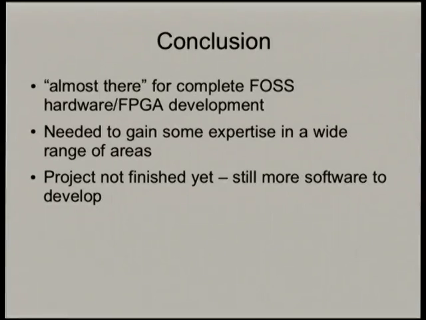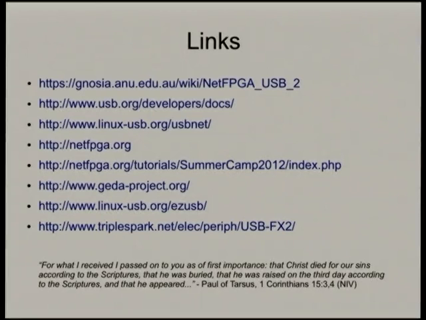So almost there for a complete FOSS hardware FPGA development, but not quite. I needed to gain some expertise in a wide range of areas: circuit design, which I've been doing for a long time; Verilog design, which I did a while ago, but my brain sort of forgot a lot of it, so I'm relearning a lot there; and getting up to speed on all of these Python build scripts and so on. Lots of things I've had to get expertise in. The project's not finished. Still more software to develop. And there are some links. That is a very quick run through.